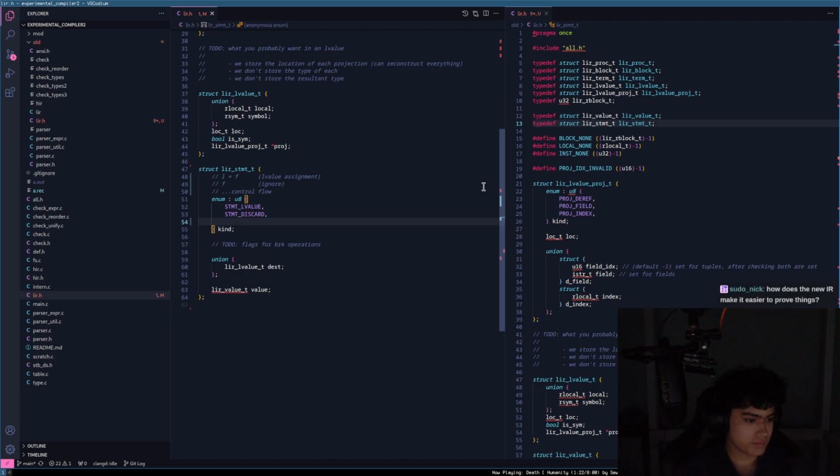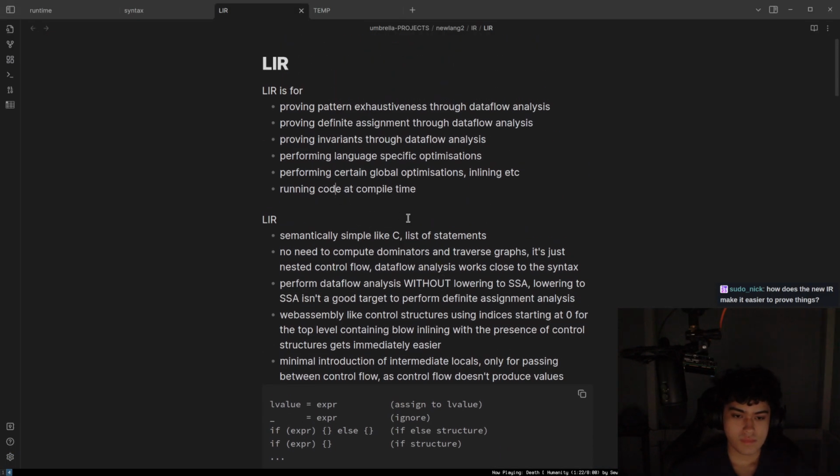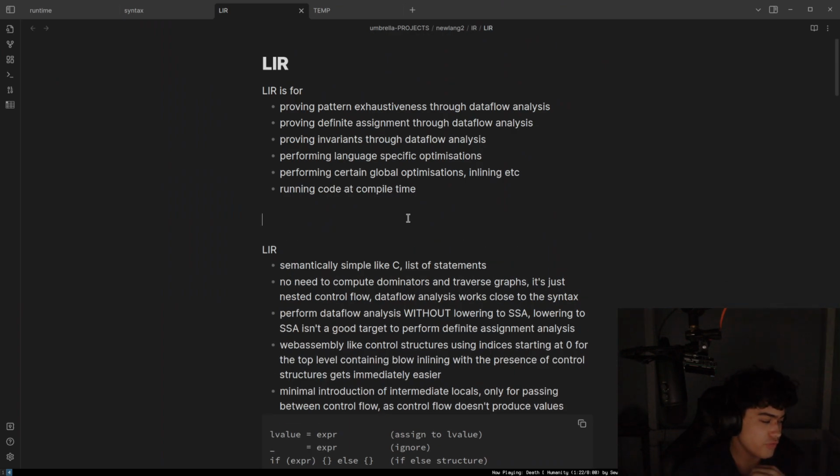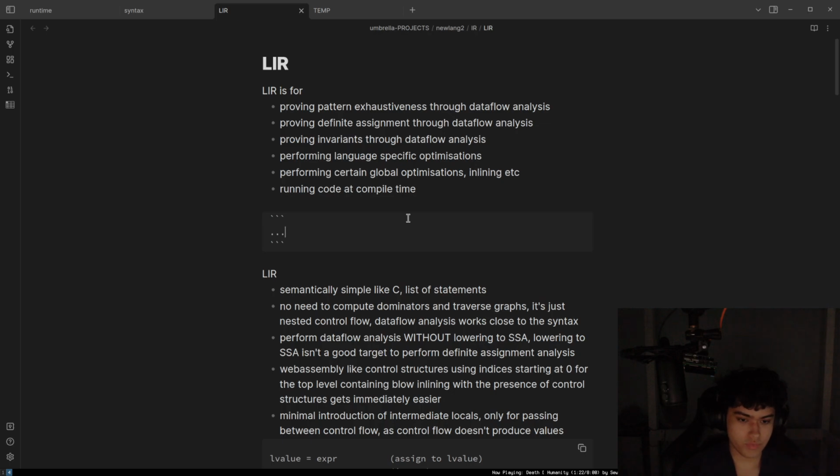I don't know. How does the new IR make it easy to prove things? Multiple ways. So after you're done type checking the HIR, it's essentially a big tree, right? So you have all this tree stuff. But the big problem is control flow, right? So let's say you have A equals if C ... else ..., and then you perform more control flow, and then there's also loops, right?